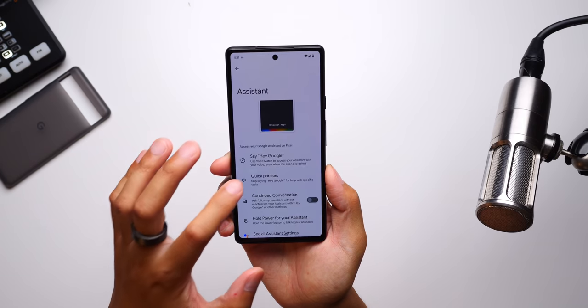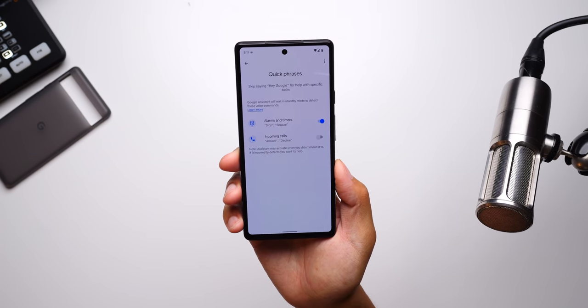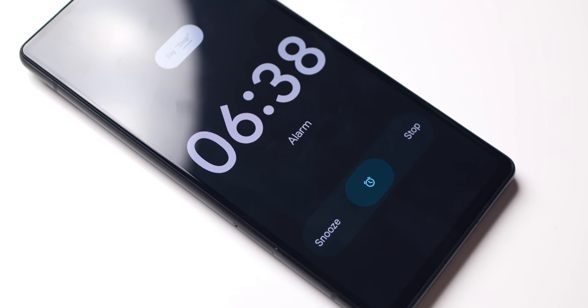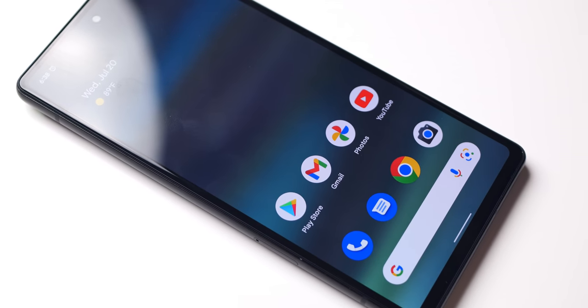One last little feature I'll mention here has to do with the Google Assistant being integrated in more places. The microphone array and Tensor processing mean that Google Assistant should be just as reliable as on the Pixel 6 Pro. I do continue to prefer the method of holding down the power button and talking to Google Assistant walkie-talkie style, and that continues here. But take a look at this — we have Quick Phrases, where certain contexts mean that you don't have to say the hot phrase anymore. In certain situations like alarms or calls, you can just straight up say things like 'answer,' 'decline,' 'stop,' or 'snooze.' I literally used that this morning, almost yelling 'snooze' a couple of times since I had to talk over the loud ringtone.